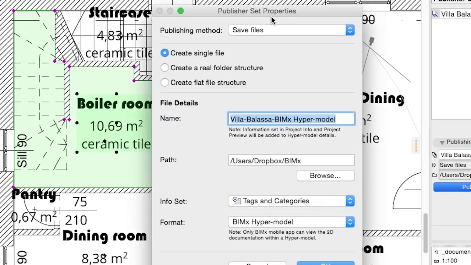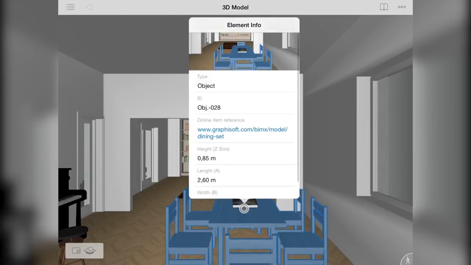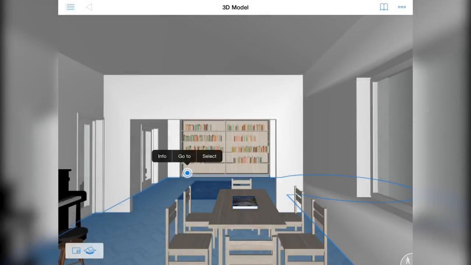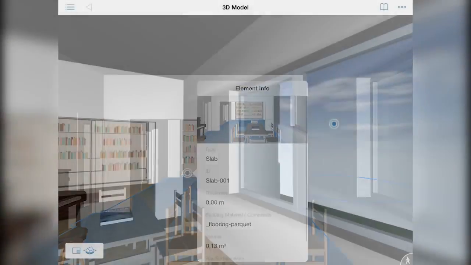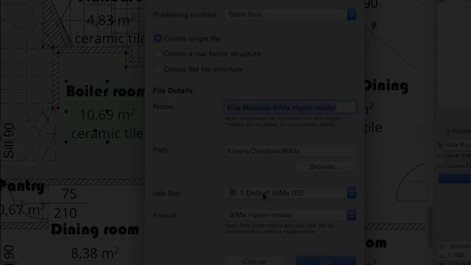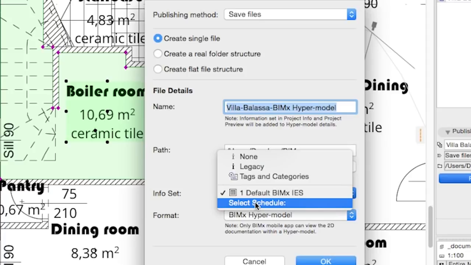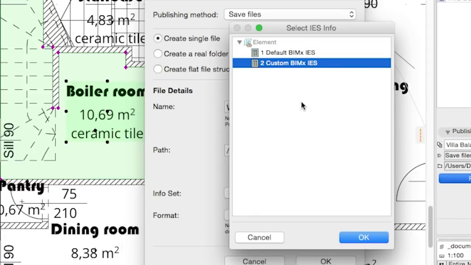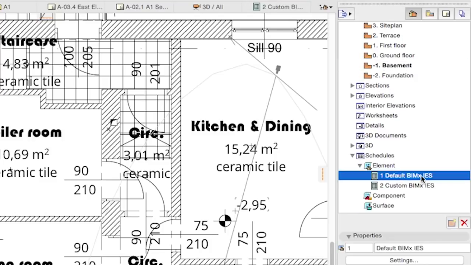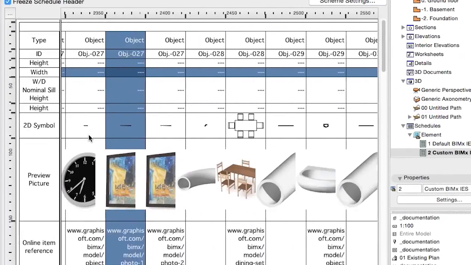The fourth option is to collect information from a specific interactive element schedule. This schedule can be set to list properties of all 3D elements and zones, thus resulting in a database packed with every detail about the elements. To choose an interactive schedule, activate the Select Schedule option and pinpoint it by name. ArchiCAD offers such a template, which can be further fine-tuned to your needs.